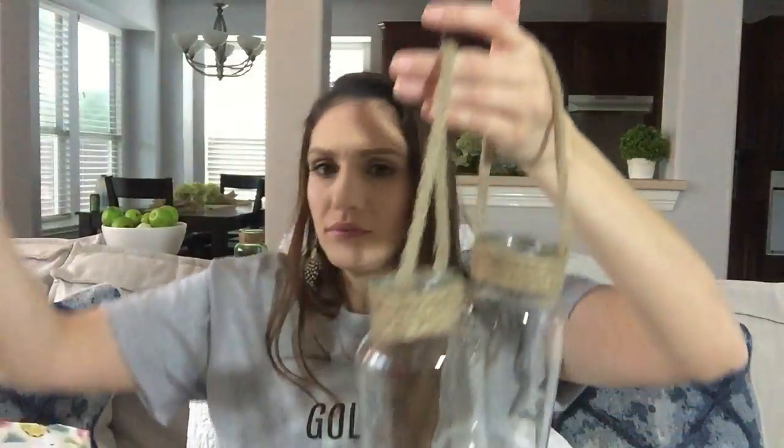But you could hang these outside, if you have those hooks coming out of your fence. Who remembers when I had that in my last house and I had my flower pots hanging? You could hang this and it would be really cute. You could hang this in your house. This is perfect for Farmhouse. Farmhouse is just very trendy right now. And they have these at Dollar Tree. I got three. Don't know why three, but I got three.